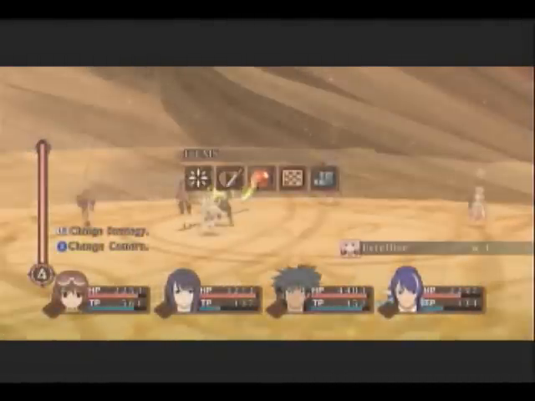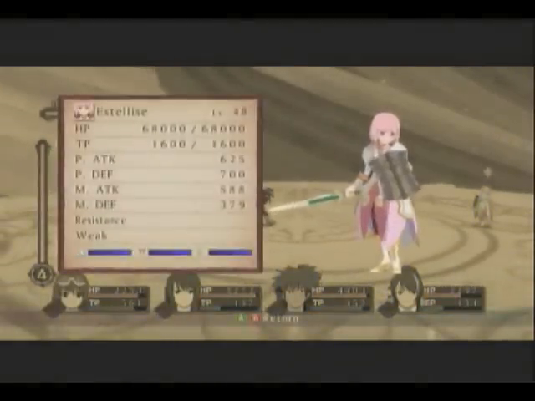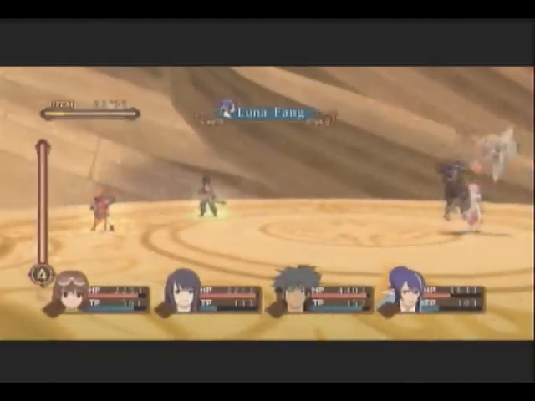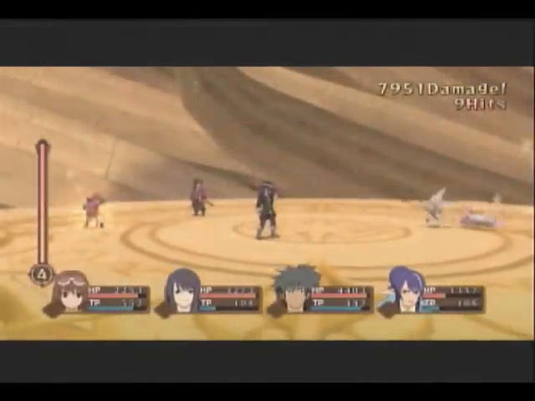So yeah, this battle is not fun. So we have to fight Estelle. She's only level 48, so she's not insanely hard. So you don't have to worry too much about dying. But save your over limits, because you're gonna need them. She's strong.